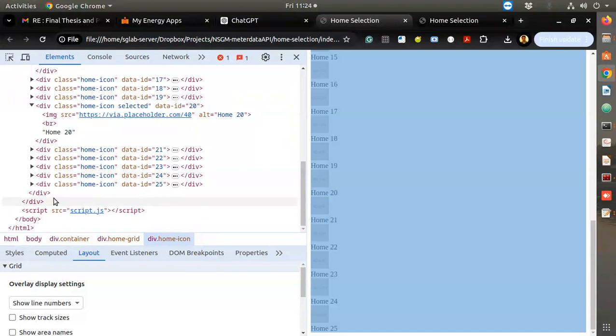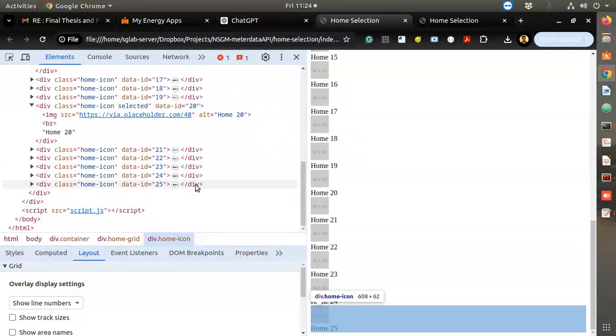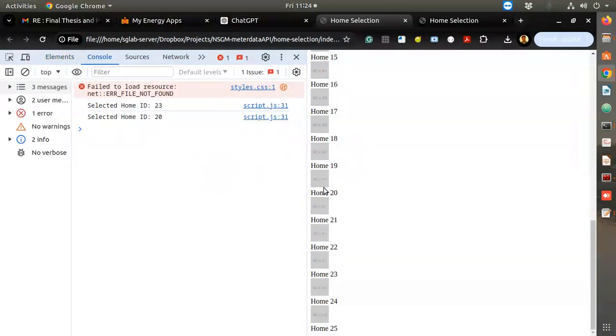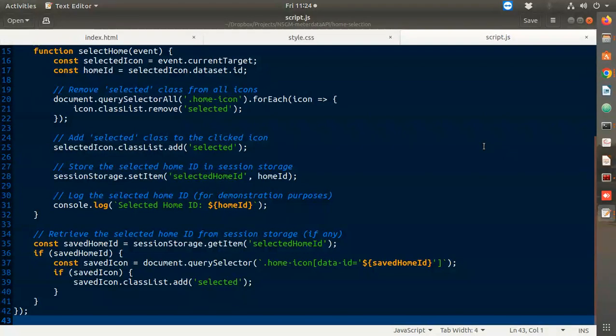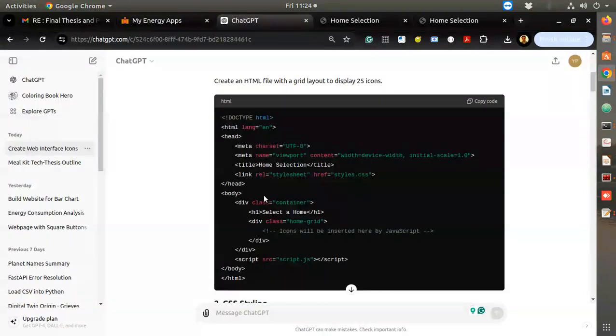I think it has given the same icon for all. But of course, yesterday it had given icons, right? So we'll ask that. Now if I go to console and select 21, 22, I can select any home like this. So the selection part is also working. But just that icon, the icons have to be actual home icons.